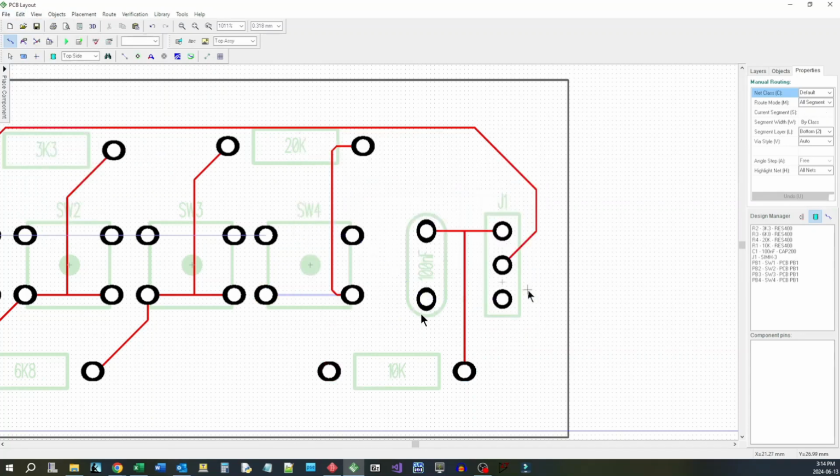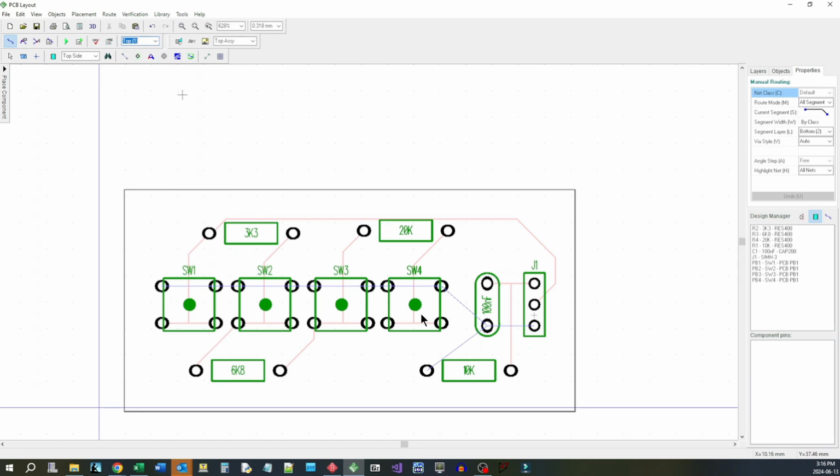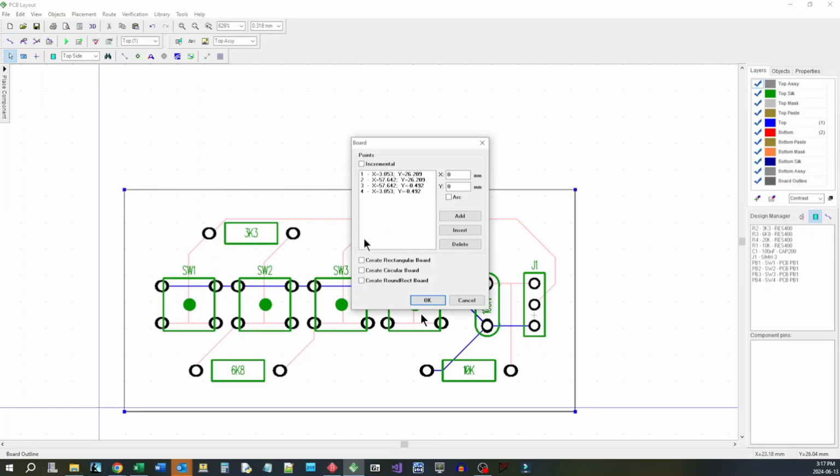What I like to do, usually in small projects like this, is put all the traces on one side so I can put a ground plane on the other side. Unfortunately, after much searching around that you see me doing here, I was unable to get all the traces on the one side. So we'll dispense with the ground plane.